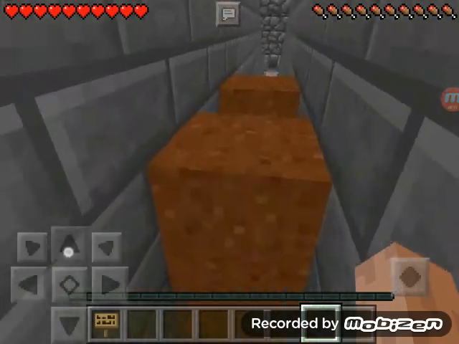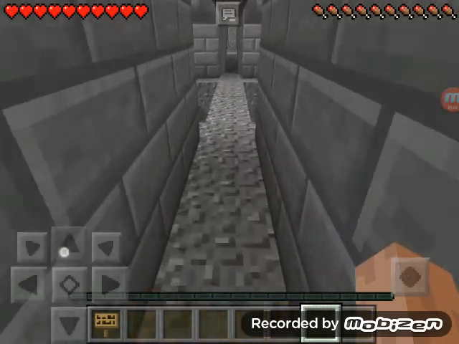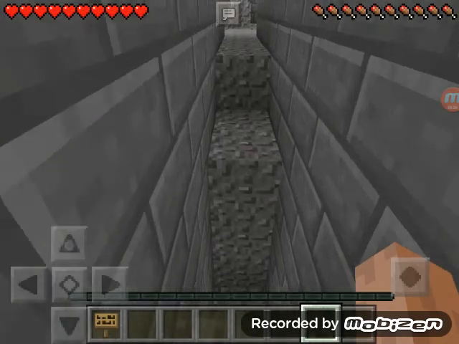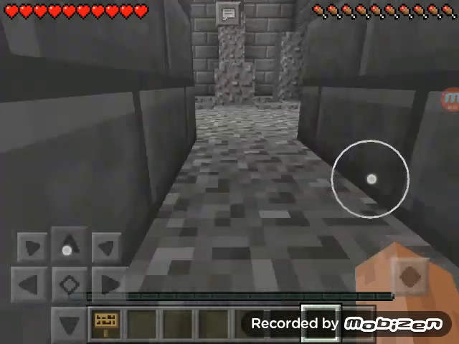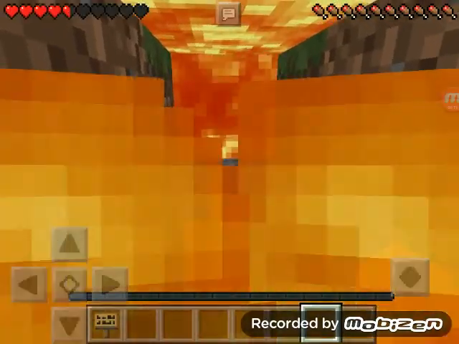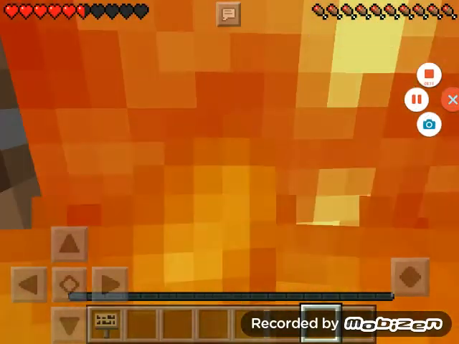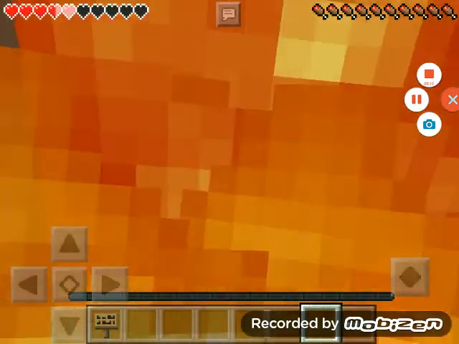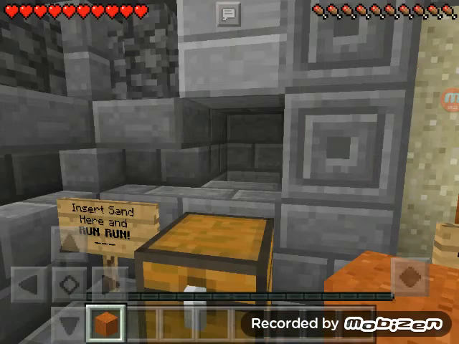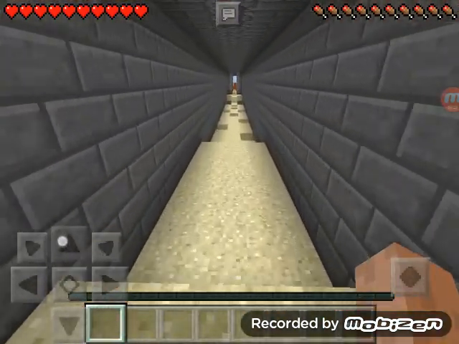Okay. Alright. Oh god, it's gravel. Oh my gosh. What? No, I'm switching to creative. I want to see how this map is done. I don't get that. Oh my gosh. Okay, I think I'm gonna sprint, and let's go. Okay, I'm just gonna sprint.